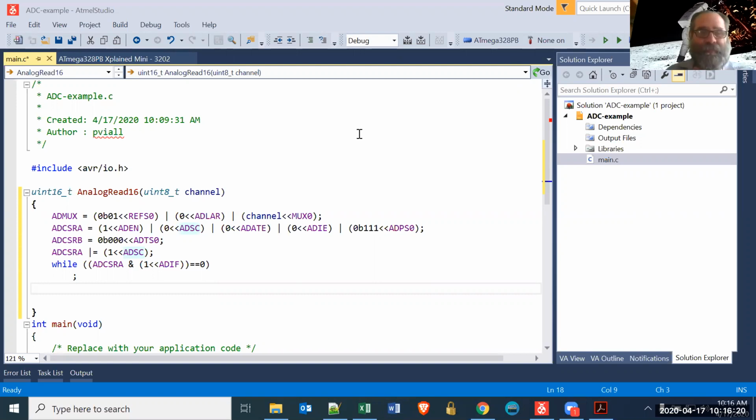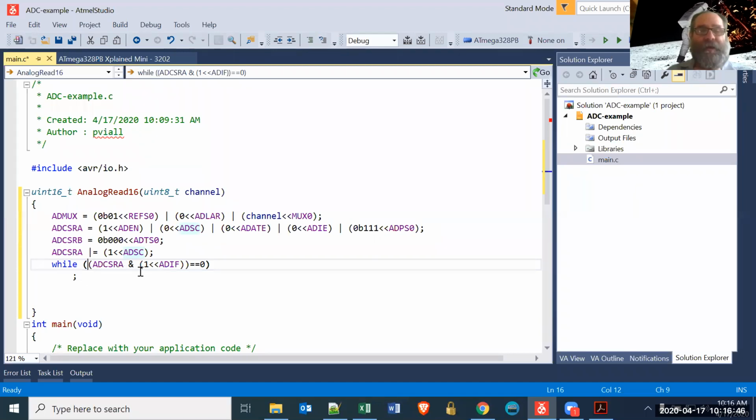All right. So let me just talk about this again. This loop right here, I have started the conversion by means of this line. I write a 1 into that bit of status register A. I then need to wait until this bit, ADIF, becomes a 1.